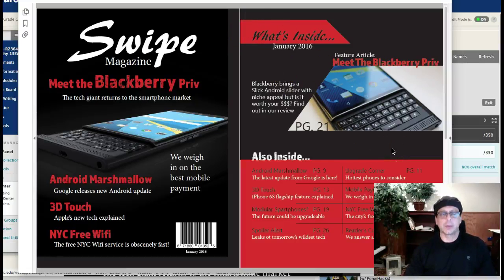So let's take a look at what's going on. I've got these set up as a spread. Right now I've got the front cover and the contents page side by side here. We can see this nice continuation from the front cover to the contents page. However, that continuation is created by color and not necessarily typography. That was one of the caveats we had moving from the cover page to the contents page. So let's start with the cover page and take a look at what we have typographically.